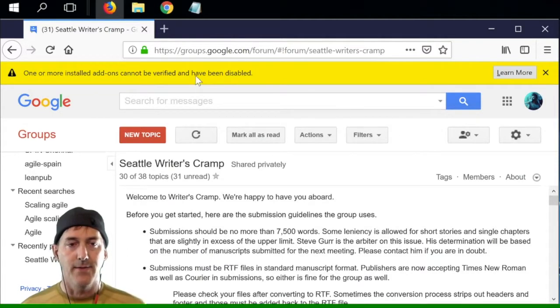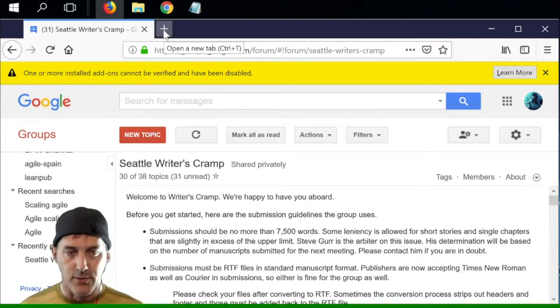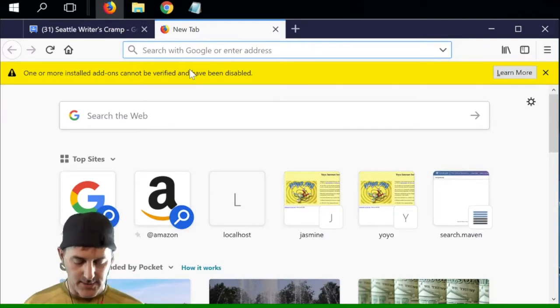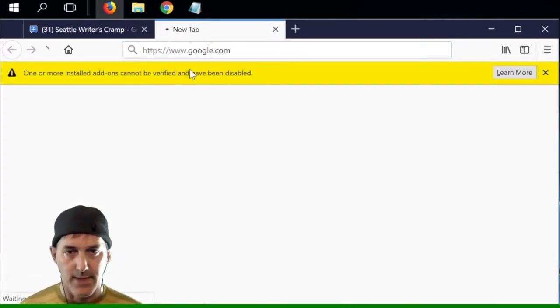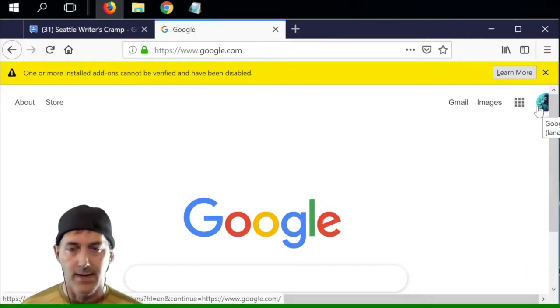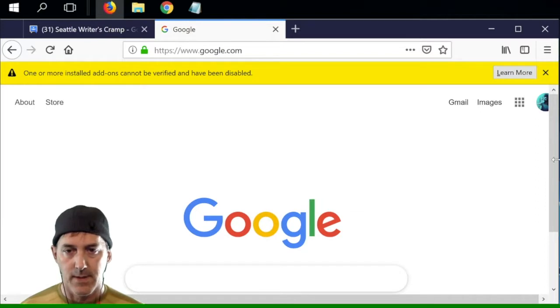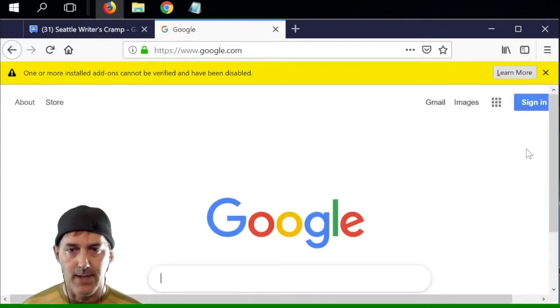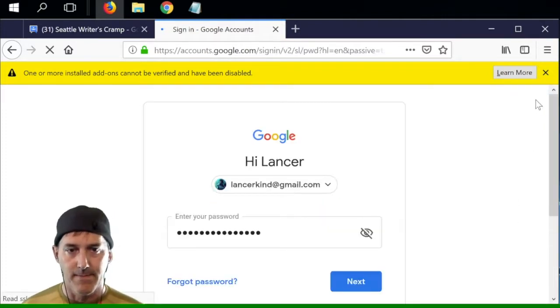So now, how to set up a Google Drive. How to use Google Drive. This assumes you're logged into your account over here. If you're not, go log in to your Google account. You can do that by going to google.com and scrolling over here, and I'll log out. Let me get this to fit. Okay, so I could sign out over there on Google by clicking that icon, or I can sign in.